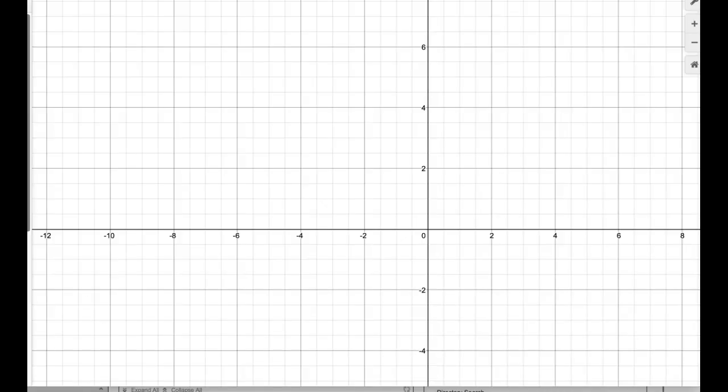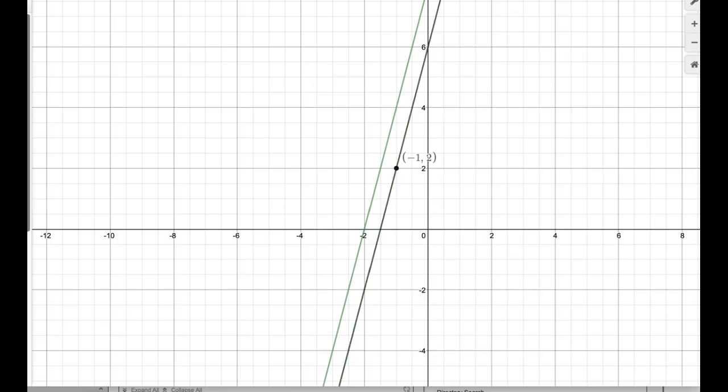So our original line is negative 4x plus y equals 8. If you rearrange that, you can find the information like I showed you. So this is the original line. They want it to be parallel to that line and pass through (-1, 2). So you get y equals 4x plus 6, which is parallel. So you can pause and stare at that if you would like.